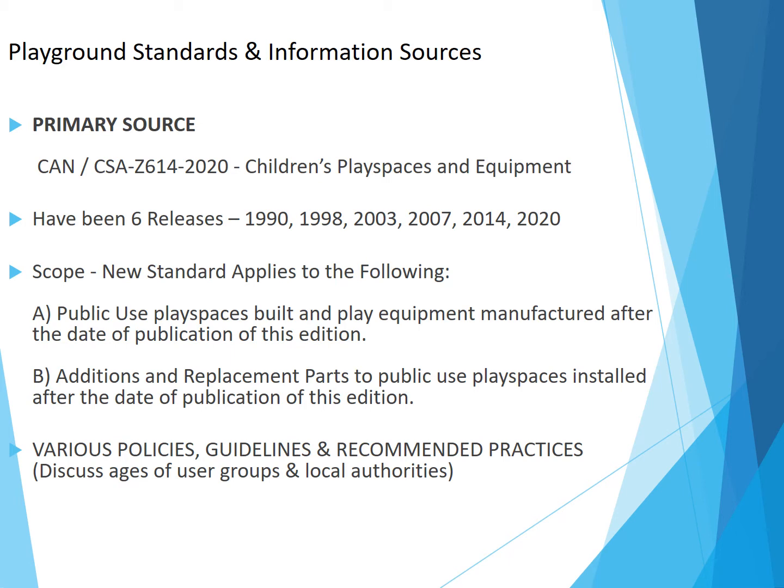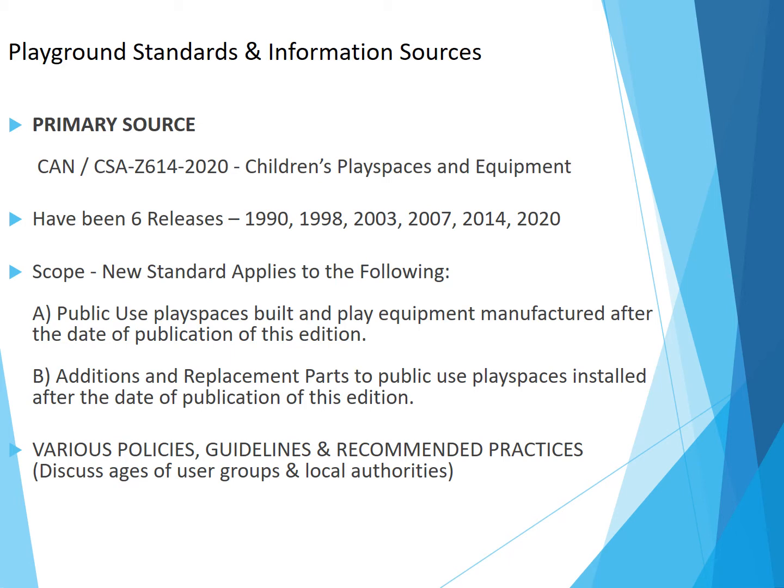An example of additions and replacement parts is where a playground was potentially vandalized and it was an older style playground installed, for example, through the 1998 CSA Z614 standard. If that playground was vandalized, then the new components and repairs would have to meet the current requirement, the CSA Z614 2020 standard.